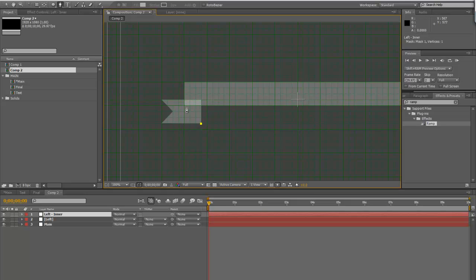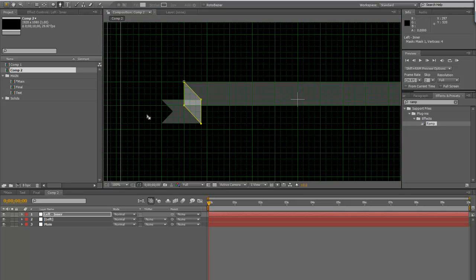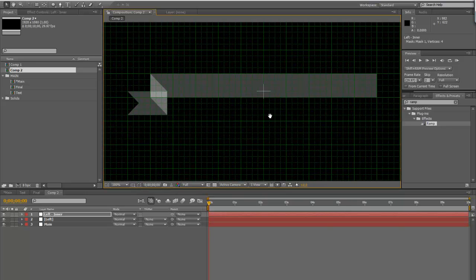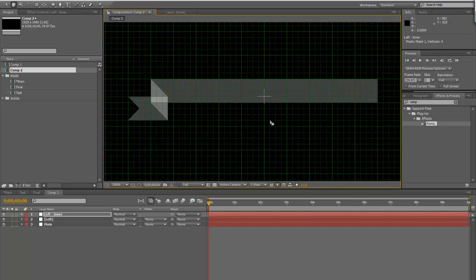We'll do this like that, and go ahead and close it. Make sure this is snapped on and it looks okay. As you can see, we're already starting to get the look of our banner.